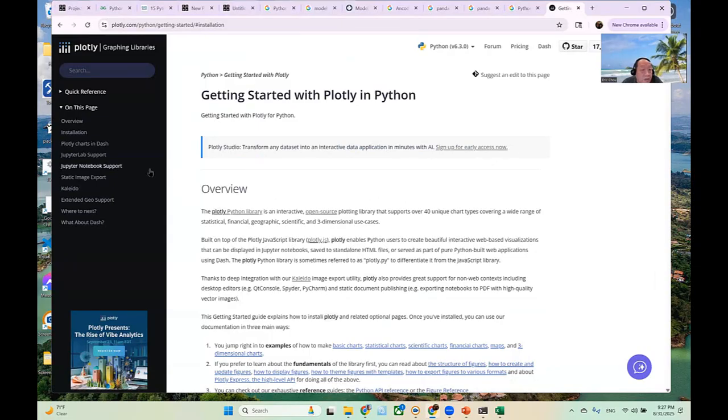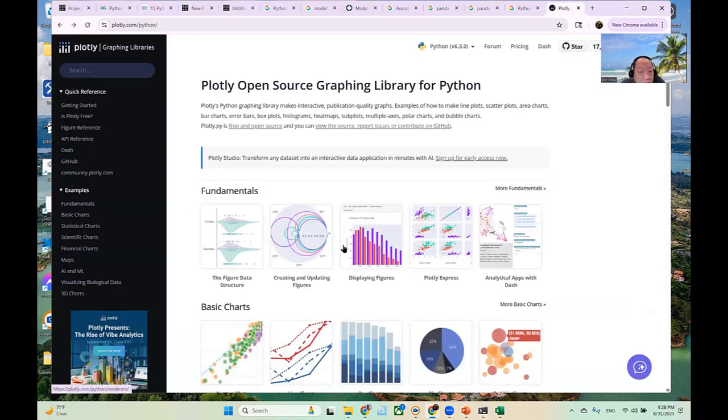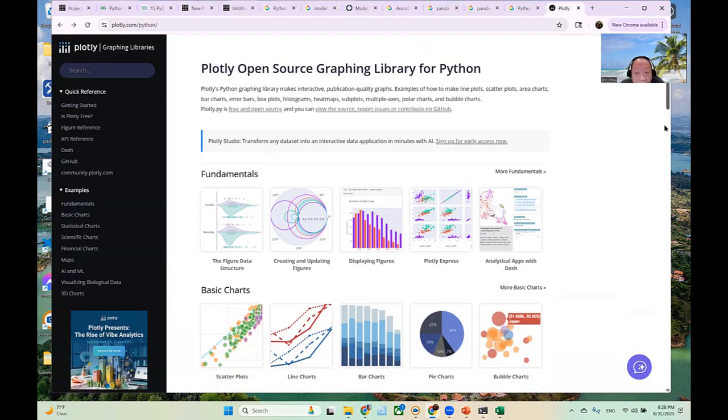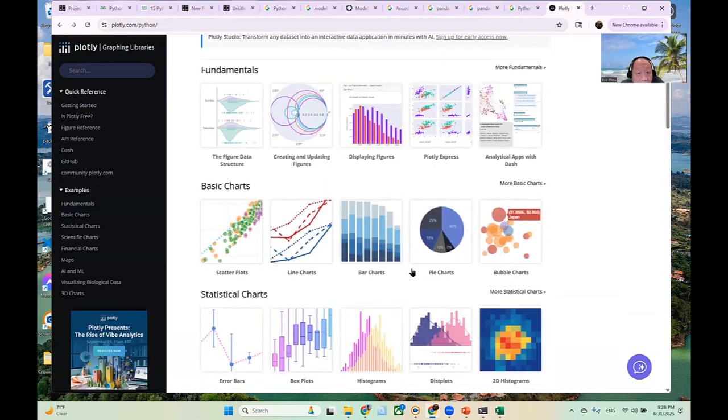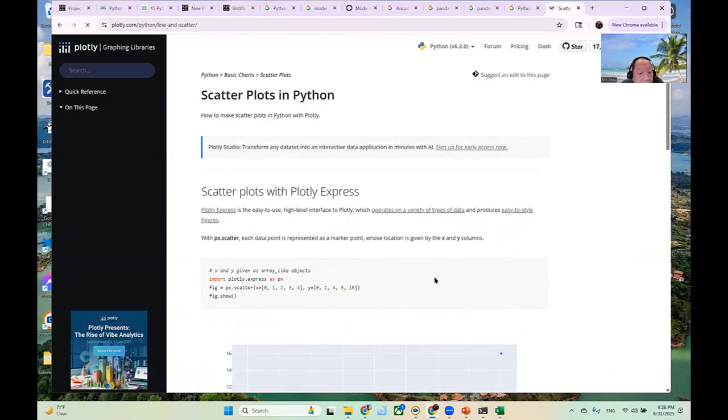Let's get started. No, not get started, let's go back. Let's try a simple basic chart. Let's assume we do this scatter chart. Here is an example.